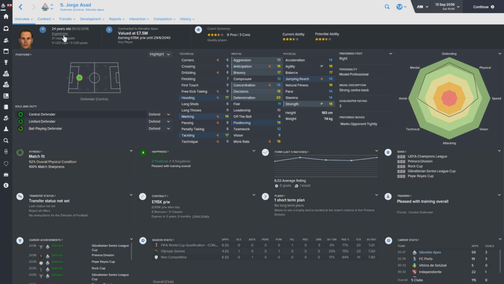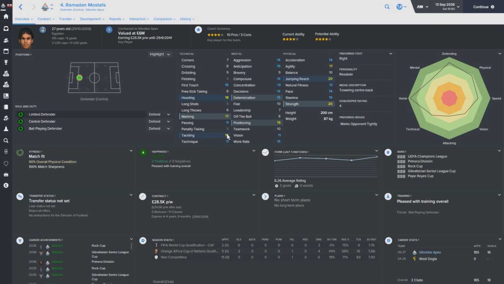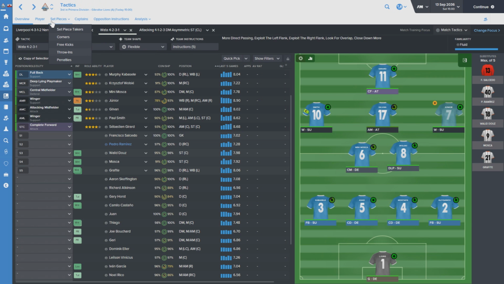Assad obviously back in the Argentina national side, which is good to see. Mustafa performing well as well for Egypt. He broke 100 caps, I believe, over the summer, which is a really good achievement for him. Obviously, just a towering centre-back in the air. I guess he could play forward if we needed a player really desperately to play target man, but he isn't going to do that today.